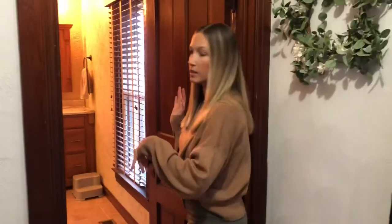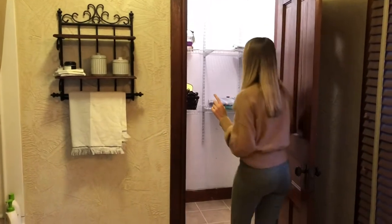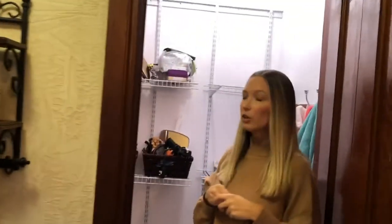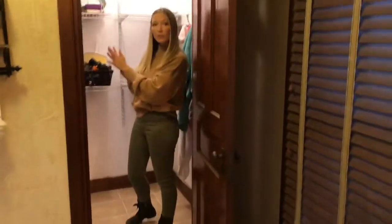Now that we're upstairs, we're heading into our bathroom, which is much bigger. This is really the bathroom that we all get ready in — definitely plenty of room for a family of five, which is great. We're not a huge fan of the yellow tone in this room, but we're working with it. And the closet — if you look back at that last video, this closet was a mess, but I was able to find all the pieces and put it together for now until we ever want to completely tear it down and redo it.